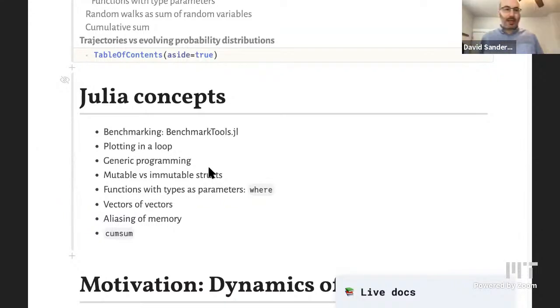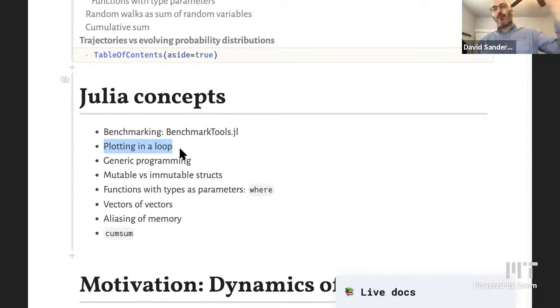Yeah. So basically, we're going to look at how we can implement random walks, and that's going to involve various different concepts. The first thing we're going to do is look at how to generate a random walk with jumps left and right. There are various ways we can implement that, and we want to compare them to see which is the most performant, the fastest solution in Julia. So we're going to use this package called BenchmarkTools, which provides a very nice interface to quickly benchmark a small piece of code, called a micro benchmark.